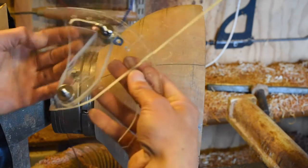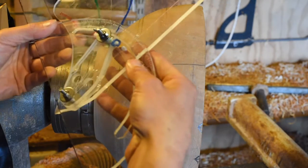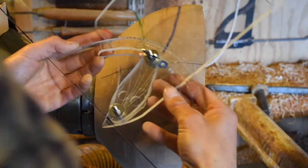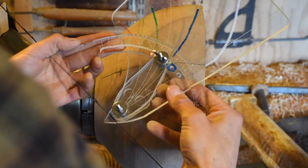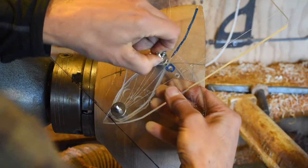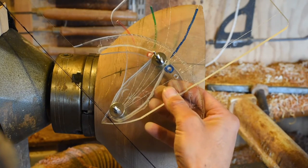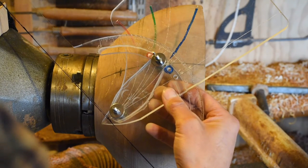I can then turn that over, have a look, and see it looks like it's set on -10, so I would adjust that around to +10, lock that down in place, and it's now ready to set the 5-pin gate in the right place.